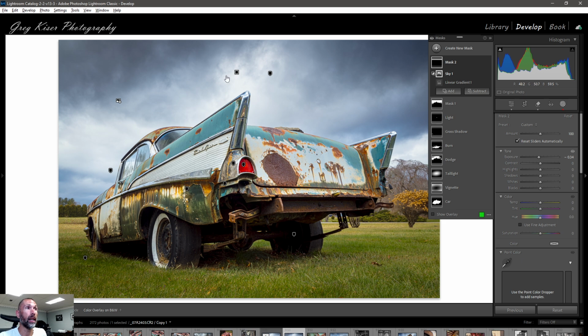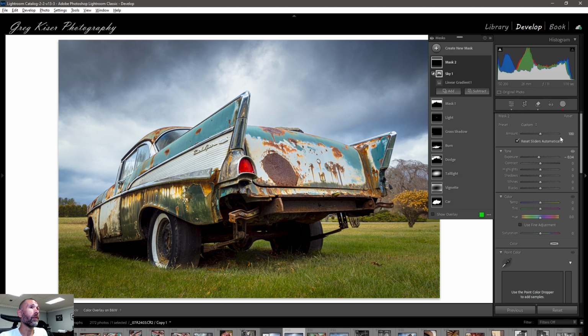I will stack the linear gradients like I did for the sky here, so I have very little effect here. It builds up, builds up, builds up, and then builds up even more as we go up to the top. That is how I like to do my edits. I do multiple masks on top of each other that complement each other, not trying to do everything in just one mask. And I'm okay with doing a mask in one slider. That is not a problem for me.